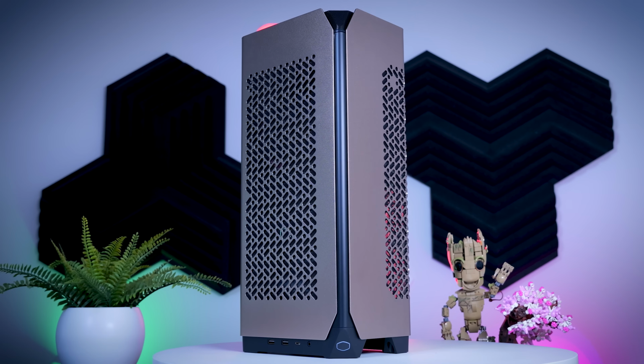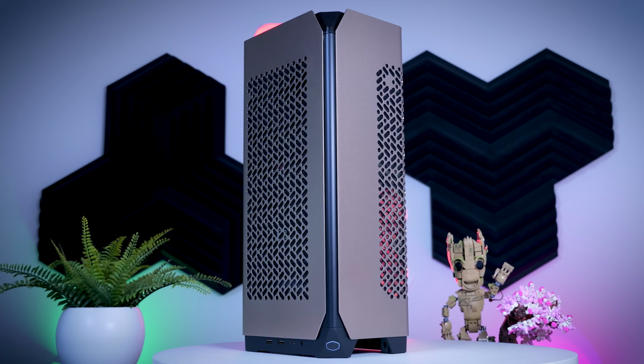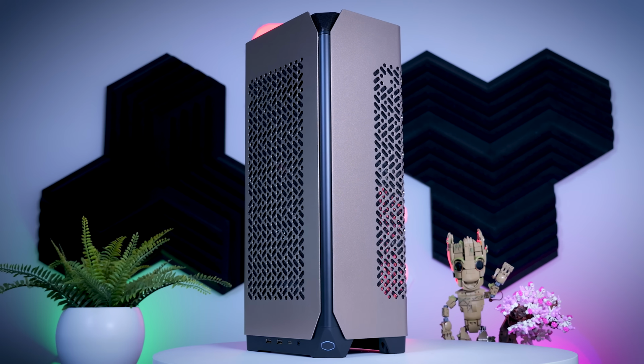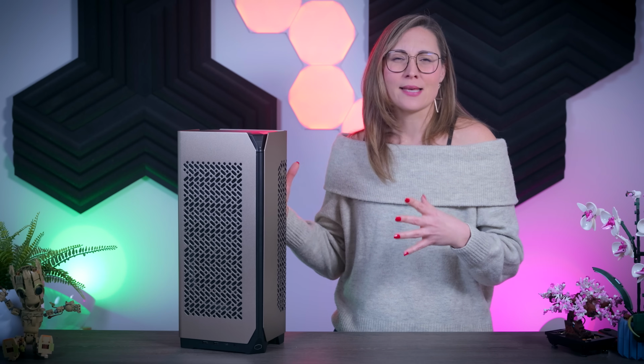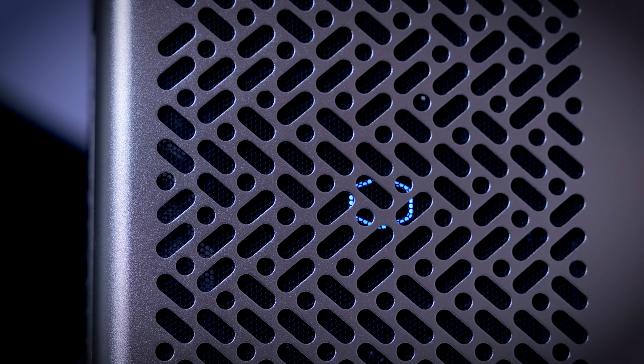Now, I think the designers had this fantastic idea of a minimalistic, non-gaming looking case that would fit those super stylish and clean setups that you see all over social media, and they really made the core design work. But there's still something that I would personally like to see different. So the LED on the pump really affects the overall look of the case. And with any PC that is sitting on the desk right next to you, having really quiet idle performance is very important, especially if you use it for work as well.